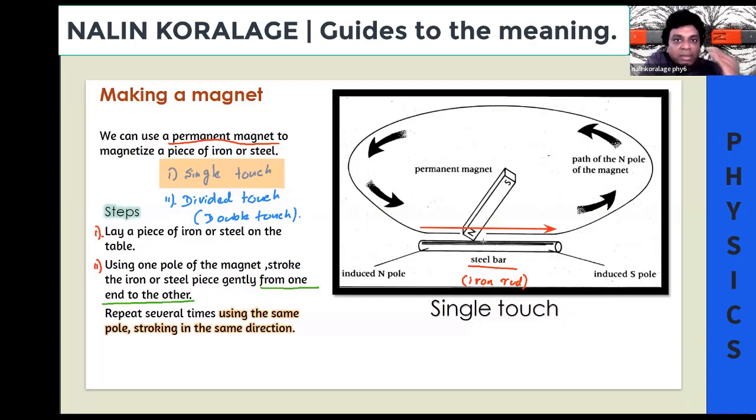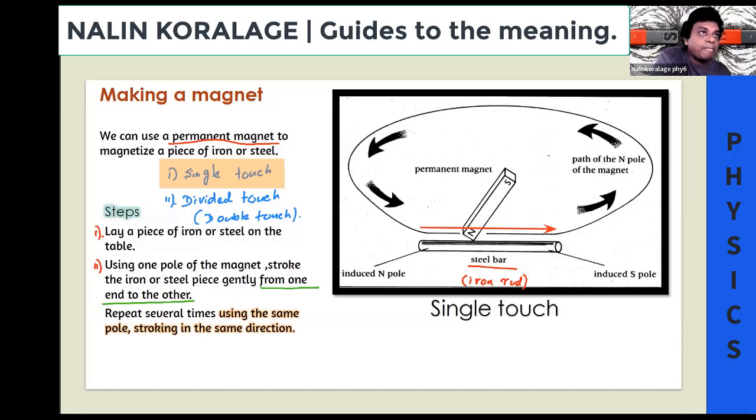So therefore, remember always, when you write your answer in your paper, from one end to the other end is something really important. Or you can say that in other words, like this: only along one direction, starting from one end towards the other end. These alternative statements can be used to give the same meaning, right? Okay, so from one end to the other.